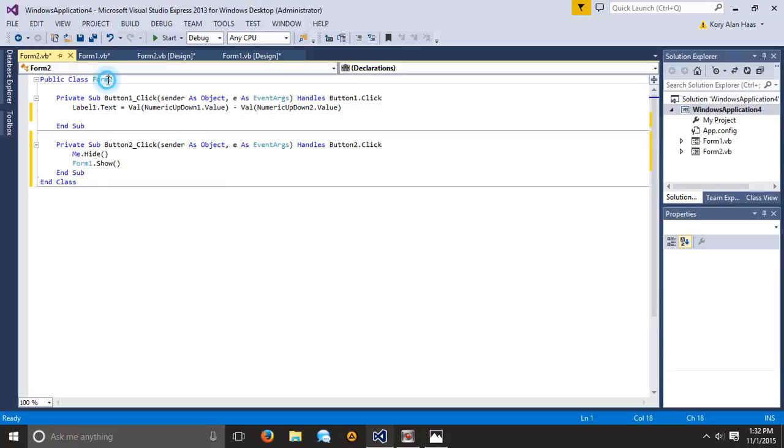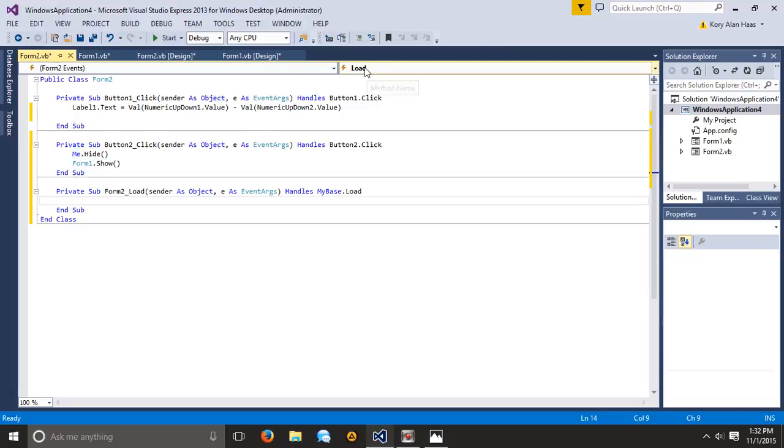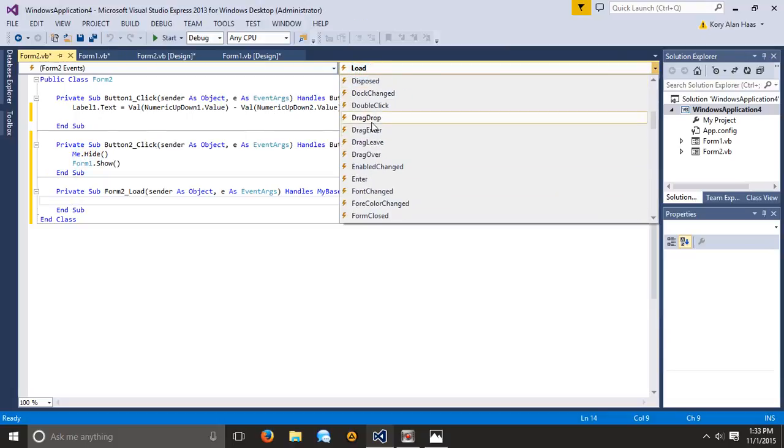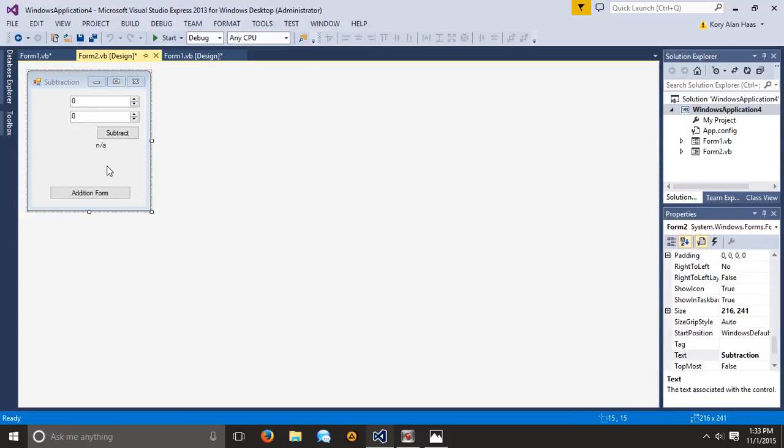Now we are going to want to go into form 2, double click the form itself. Now let's go under the event where it says form closing. So if this form is actually legitimately closing, we're going to say form1.show. The reason for this, you guys, is because if we exit out of form 2, then form 1 won't pop up. Form 1 will only pop up if we click the addition button. If not, we're going to be stuck with the endless void basically, and we'll have to go in the processes and cut off the process from there.